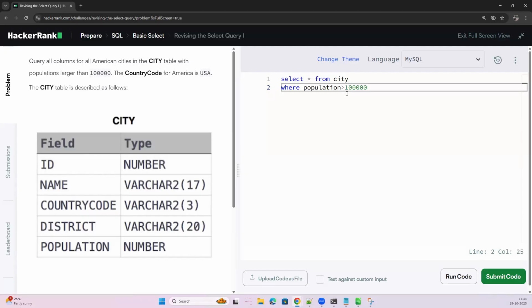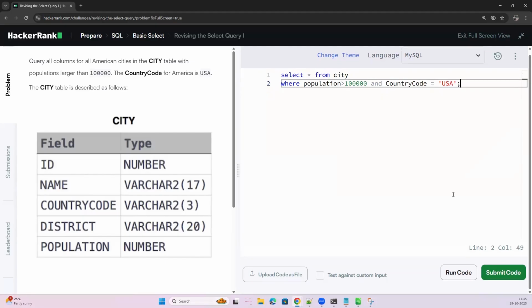One more thing should be there, no? And country code. And country code should be what? USA. USA is a string, so can I write USA or single quote USA? Correct.